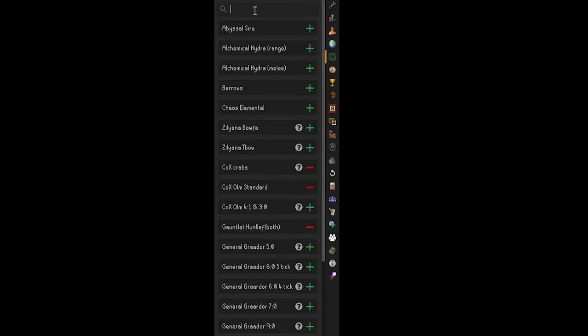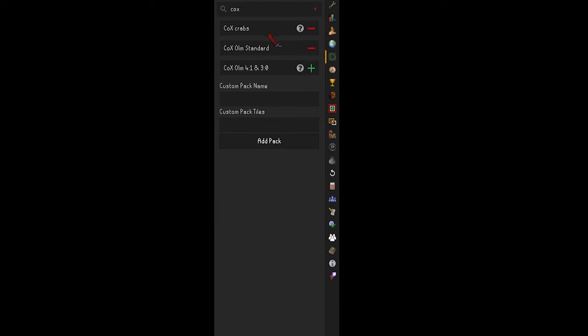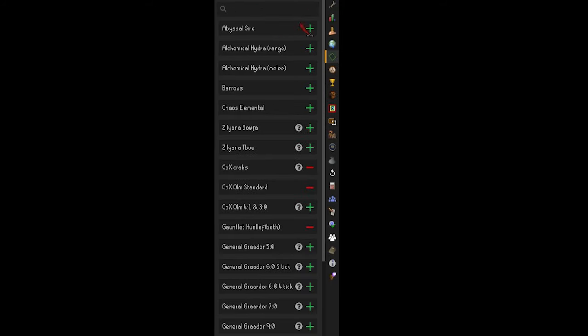So for example, something that I really like is the Cox Crabs one, because that room is very annoying, but if you add these tile markers, it helps dramatically. It really, really helps where to put the crabs and all of that jazz. This can also apply to pretty much any boss you do, so just this Tile Packs plugin on its own can then be used everywhere.